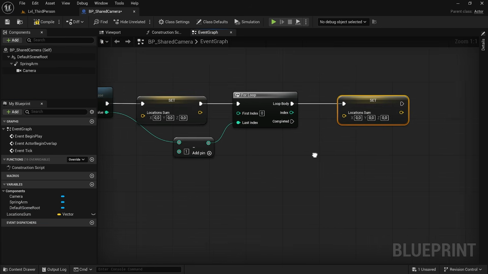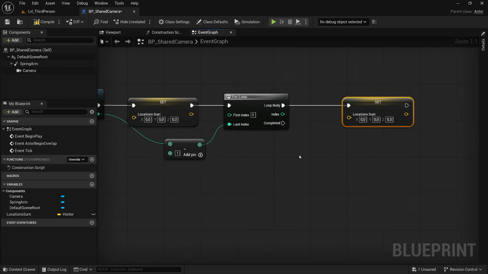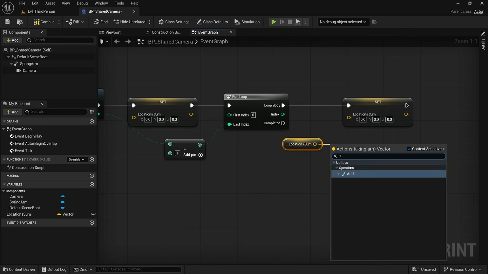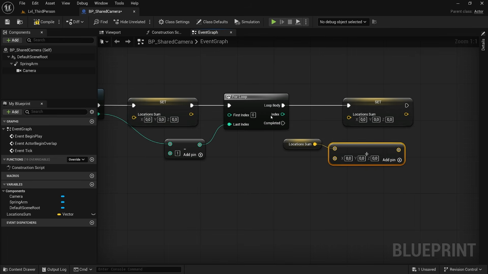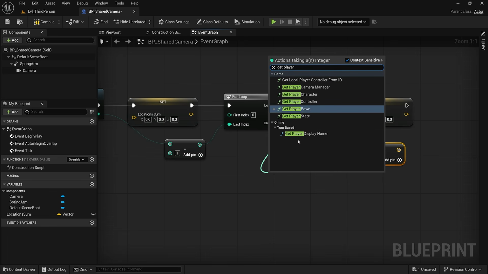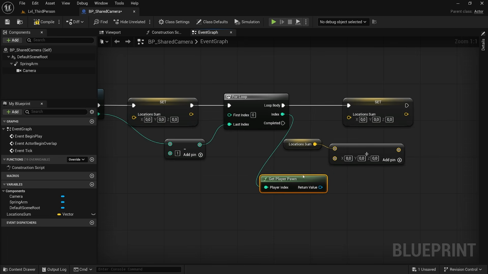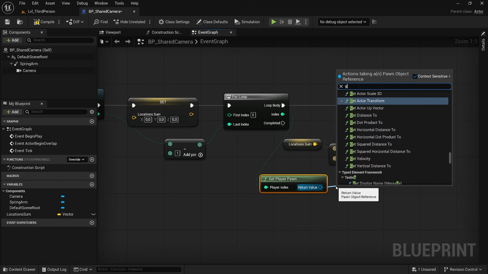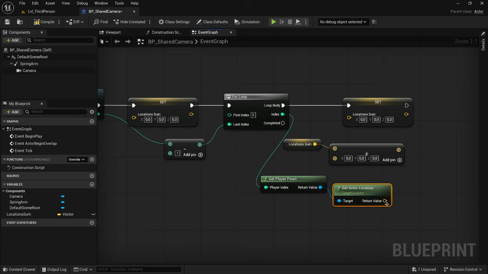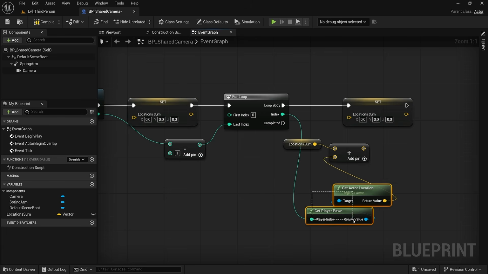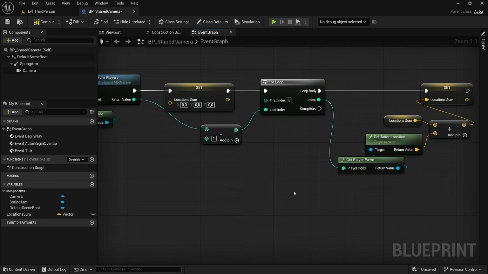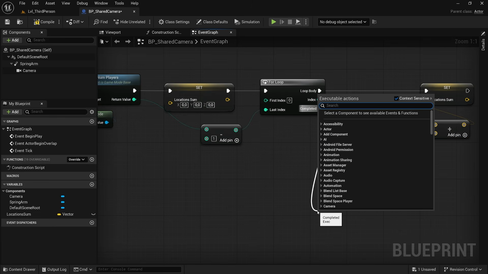The next thing we need to do is actually add the locations of each player, and then save it in this variable. What we need to do is add the value that this variable currently has to the location that my player has. I will use the node GetPlayerPawn and pass it the current index. This node will return the pawn that is linked to this index. From here, we just need to get the actor location and add it to my addition node. As a side note, I'm not worried about adding a for loop inside my tick event because the maximum amount of local players that a game can have is 4.